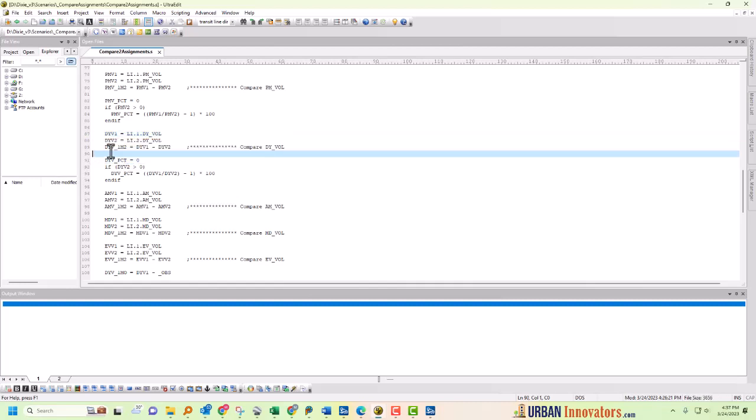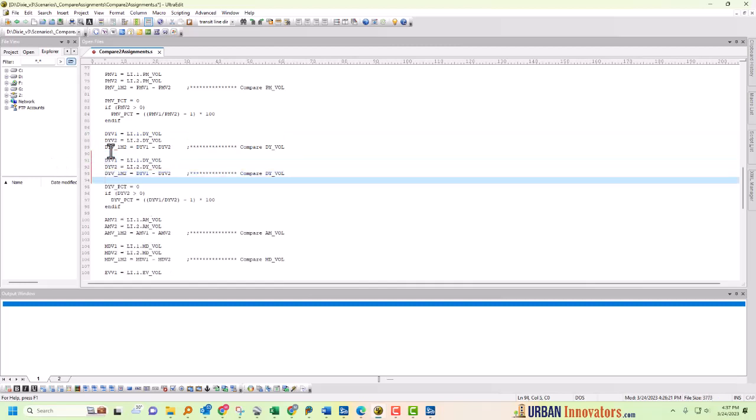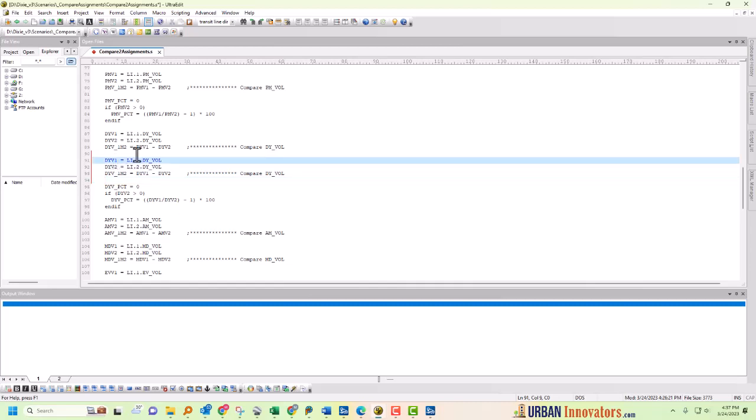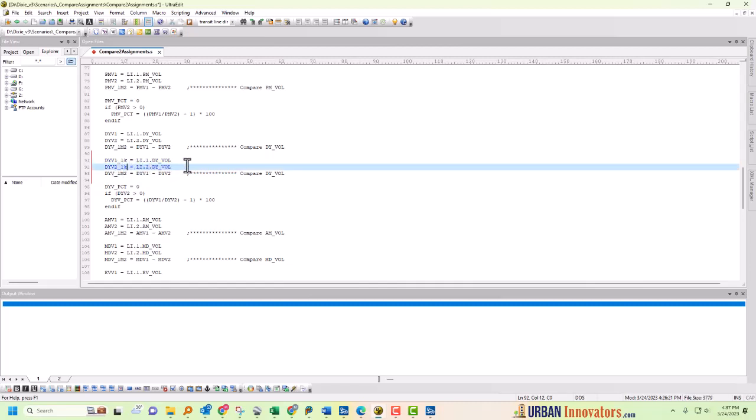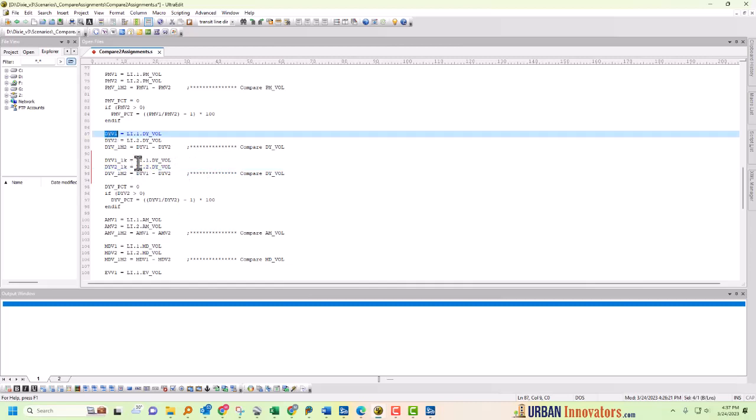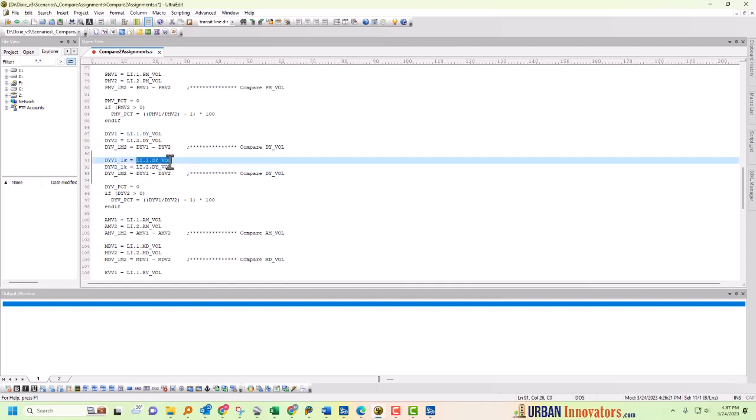So I'm going to copy that, put that in, and I'm going to just say DYV1 and DYV2 is going to be equal to 1K, and that is equal to whatever this one was, round this, divide by 1,000.